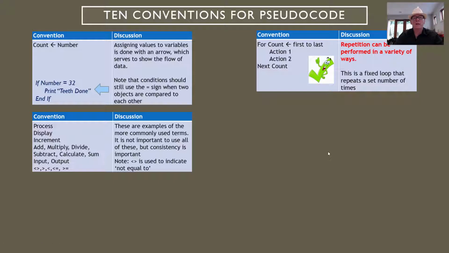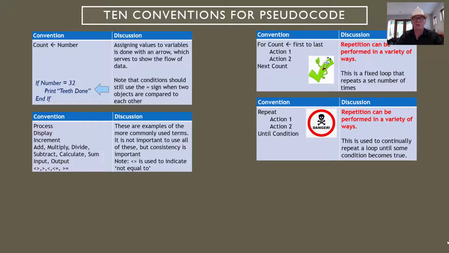Now, if you want to repeat things, do that iteration that we were talking about, you can use for loops. So a for next loop is a programming structure which we're going to have a look at and write a program in Visual Basic to demonstrate that. For next is something you need to learn for your programming structures, your sequencing structures, so that you will be able to write pseudocode.